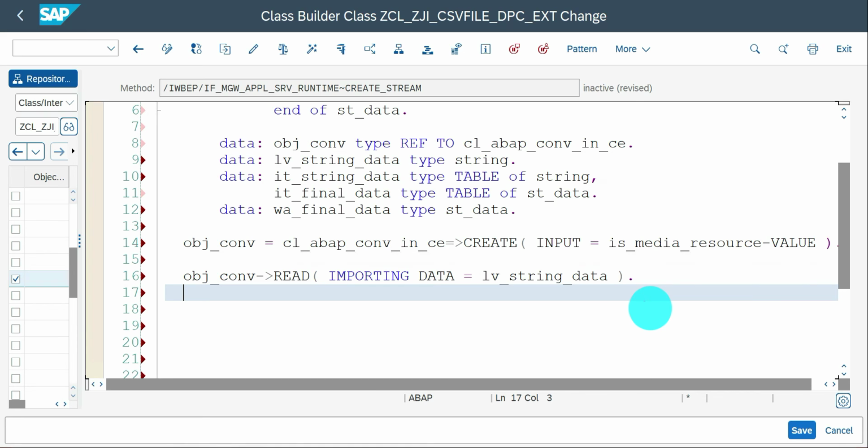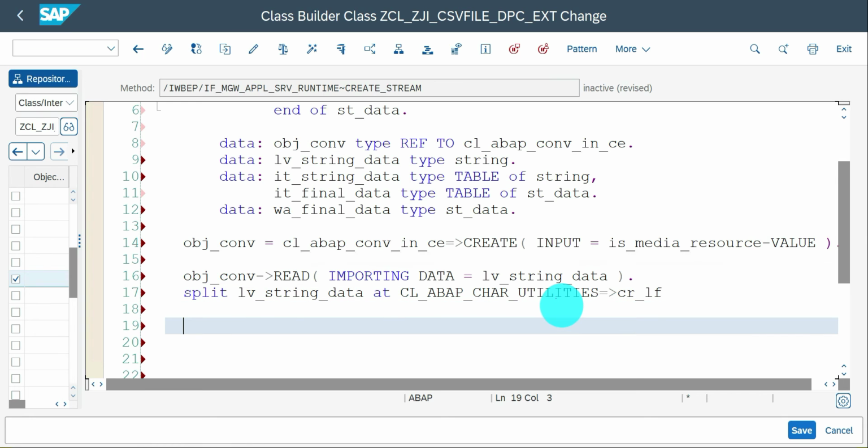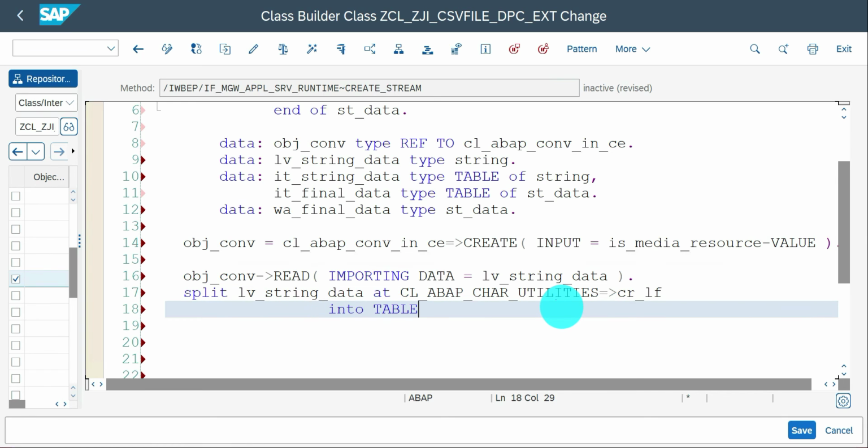Then I'm going to split this LV string data at the particular hash or end of the statement, simply you can say. That is going to be in the utilities class. This class is nothing but CR underscore LF, into table string data.